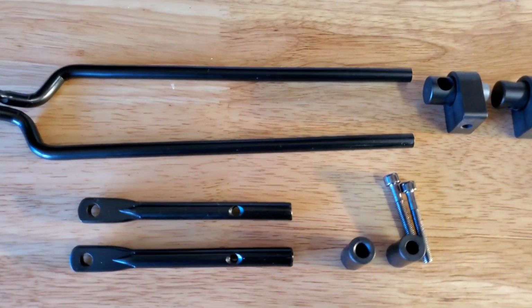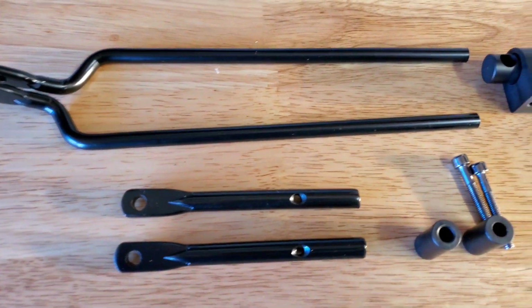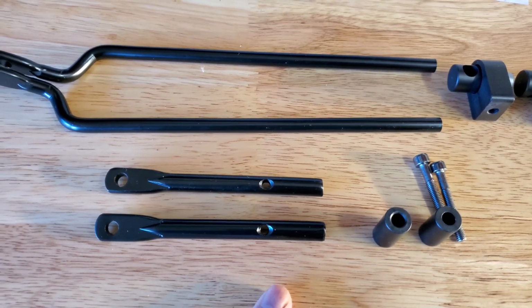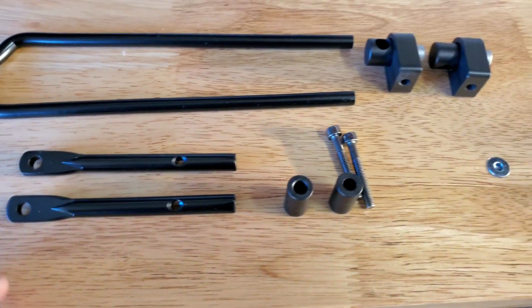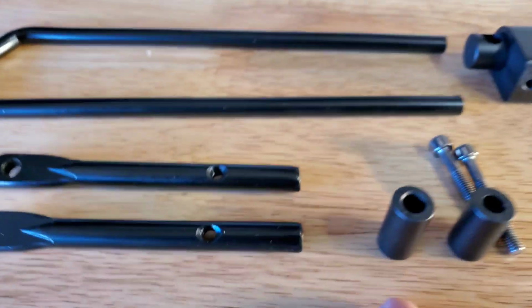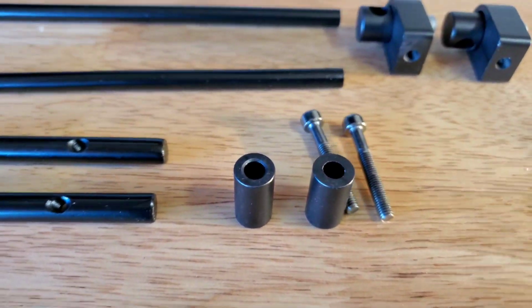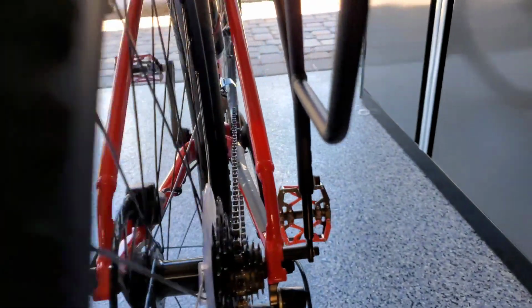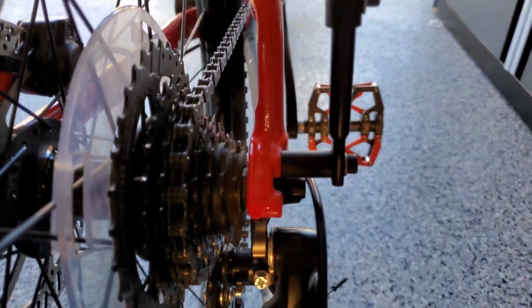Alright, so I've got the hardware out. The rack is right there, and it's the same rack, as I said, that is on the truck. So there's a couple different versions of this rack, and this is the version that's for disc brake. And the main differences between the disc brake and non-disc brake model are these spacers right here. So if you can see these spacers and these bolts, they actually go right here. So like on the Trek, see how we got that spacer there? And then you got the other spacer right there.